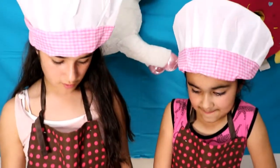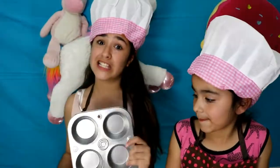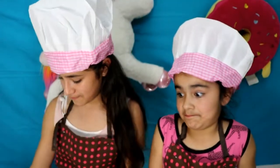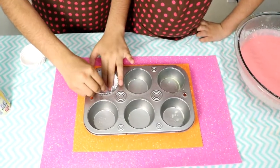It looks so cool. Now we're gonna add the mix to our pan. But first we need to add Pam so it doesn't get stuck to the side. Oh wait, we need the cupcake liner. Oh wait, no, it's Pam. Yep. So now we're gonna add our cupcake liners to the pan. So let's put it in.